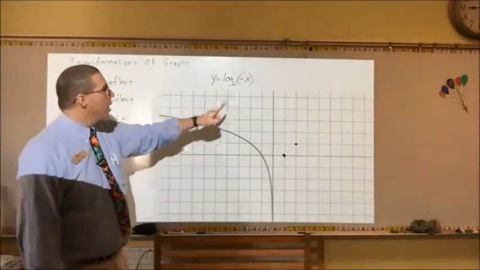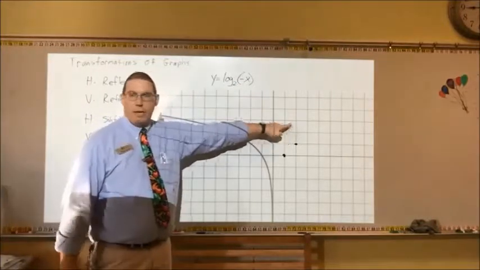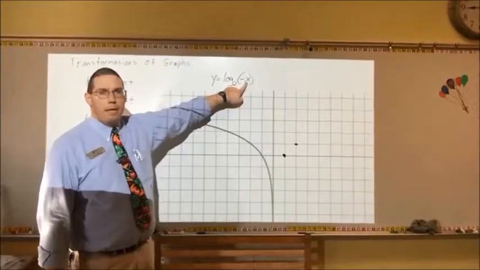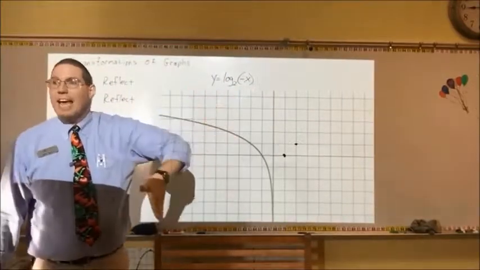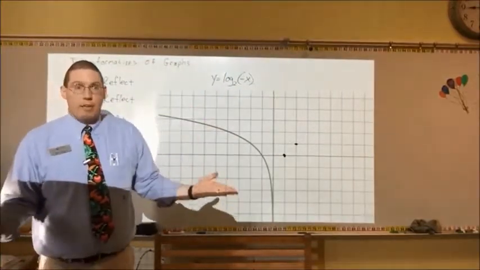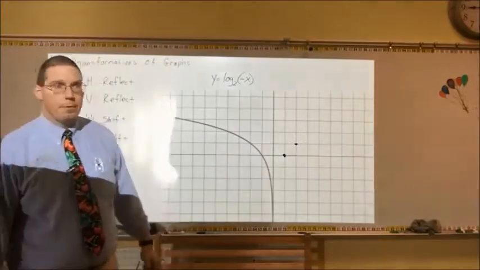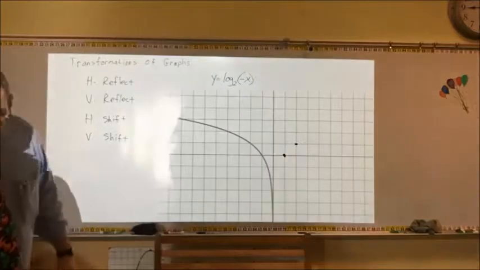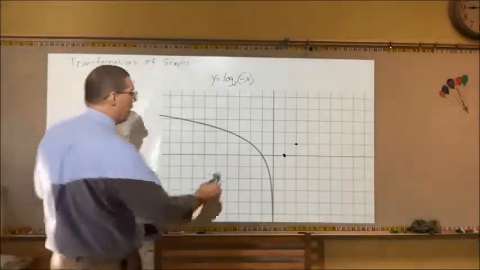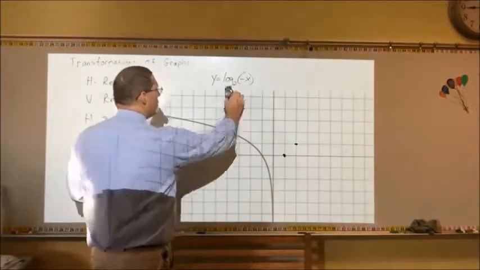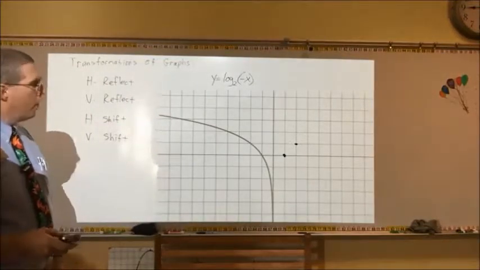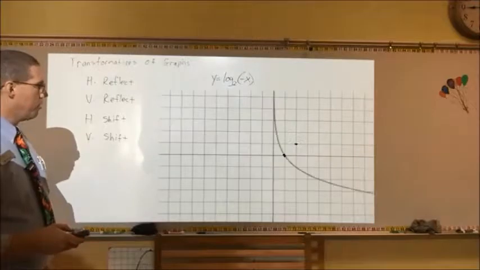Now I can't plug any positives in. If I put positive 5 in here, it'll then be the logarithm of negative 5, and I can't do that. You can't take a logarithm of a negative number, right? So a backwards reflection of a logarithm will cause you to put a negative on what's on the inside. All right? Okay.